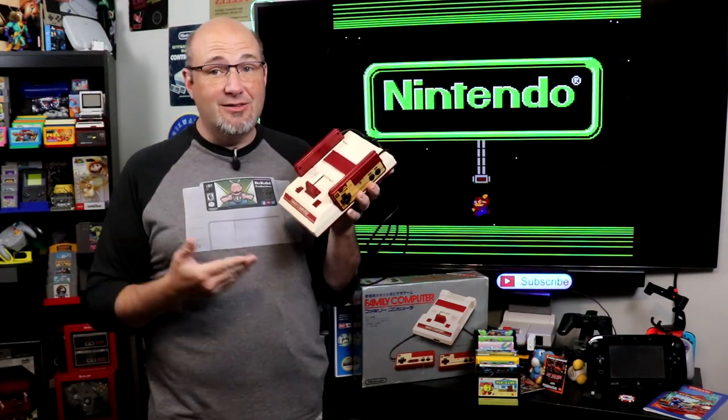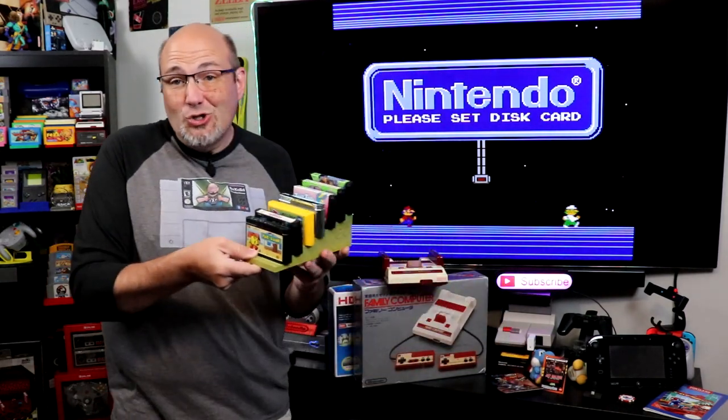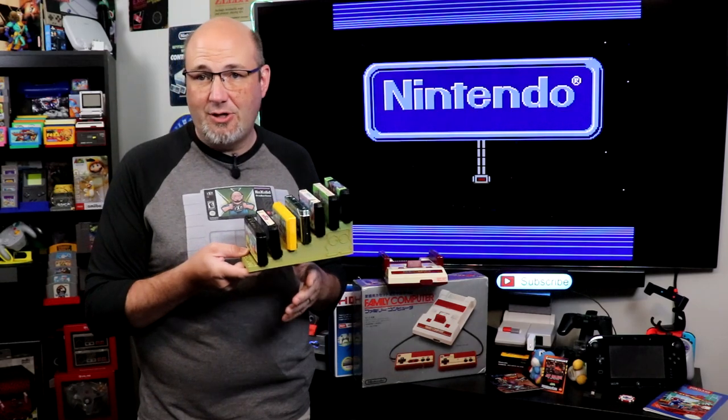The wonderful thing about this system, even now today, is the fact that collecting games for the Famicom are a lot less expensive, and there's very little language barrier. They also look great, too. Taking a look at the cartridges, you have carts with great artwork, different colors. These are awesome-looking games to collect, and thanks to Sean Orange and Vink over at Famicom Dojo, I have learned to love and appreciate the Famicom over the years.